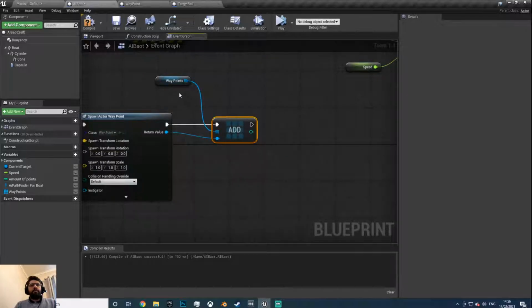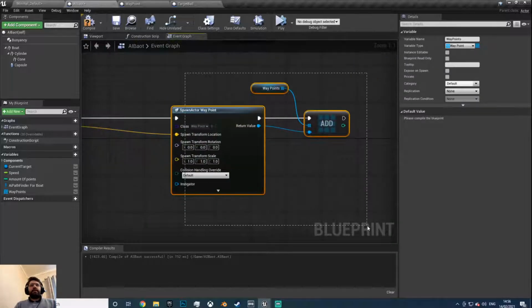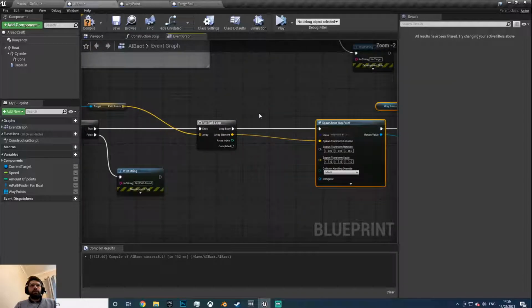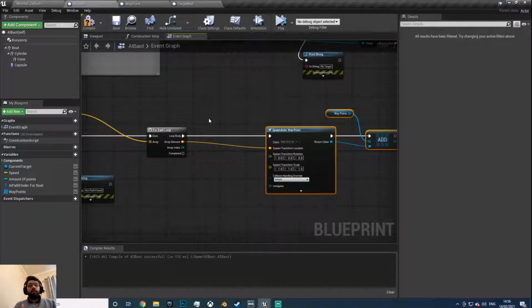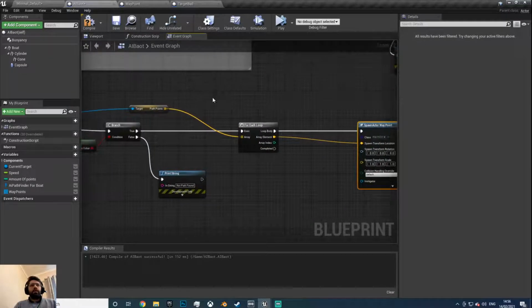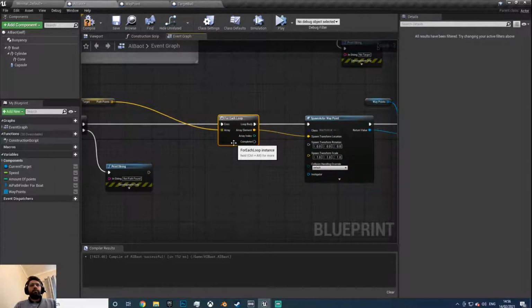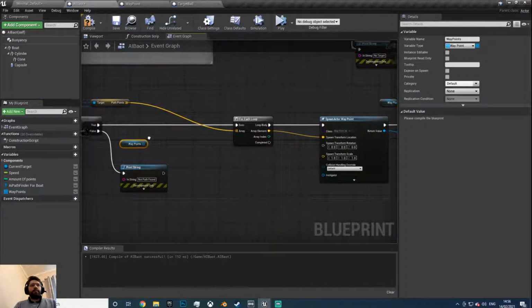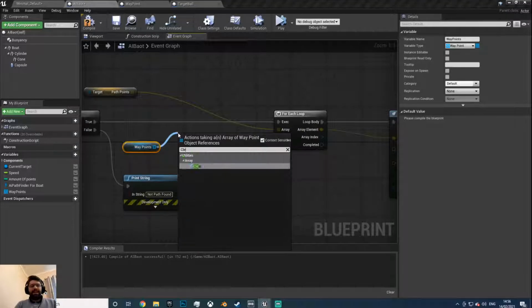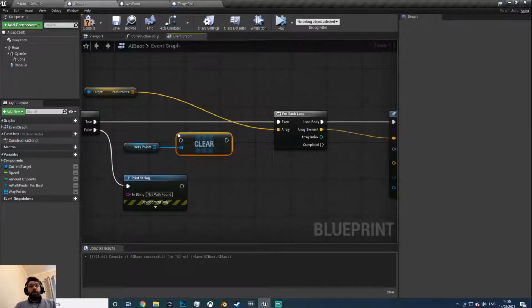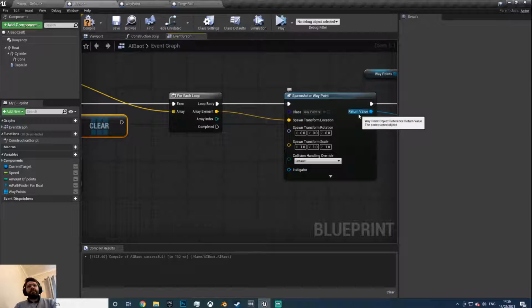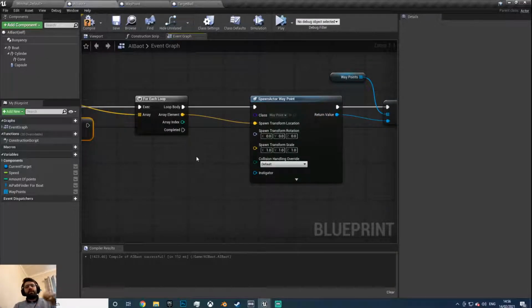Okay, now before you do anything like this in a for each loop, which you're going to do recurring, you want to come before the array loop, and you want to get your waypoints, and you want to clear the array first, because it's going to add. So if you run this, you go to the first point, and then you create another path, it'll add these old points.